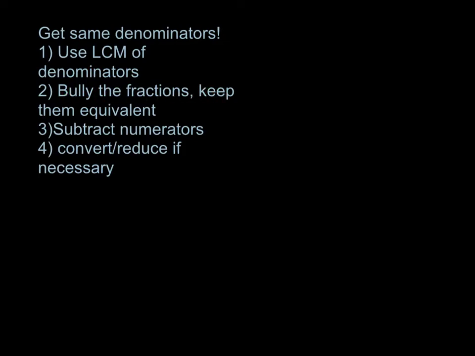Then we multiply the fractions while keeping them equivalent. Subtract the numerators. And then if it needs to be converted, if it's improper, convert it to mixed. If it's proper already, don't do that because you can't. So just if it's improper, convert it. If the fraction can be reduced on the answer, then reduce it. So this step does need to be done. This is a very often forgotten step, so don't forget that guy. Go ahead and write down these steps into your notes. Push play when you're ready to begin.